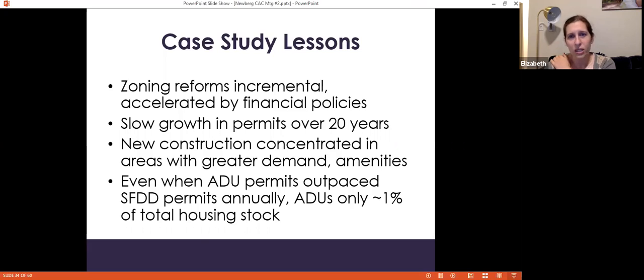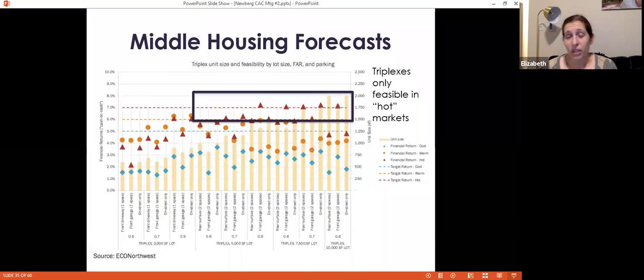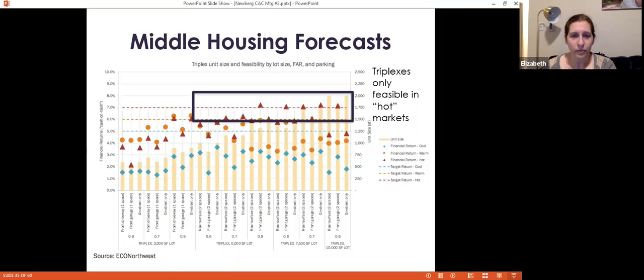So next, please. And again, I'm not an economist. This graph, however, was prepared by economists. So this is some materials that Eco Northwest put together as part of their feasibility analysis to help the state understand how to write zoning regulations for middle housing that best supports options that will be developmentally feasible in terms of providing a rate of return that make a project profitable to build rather than losing money on it.